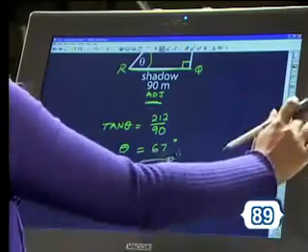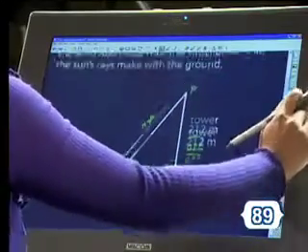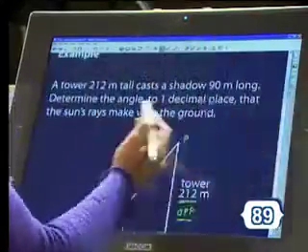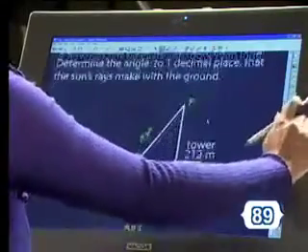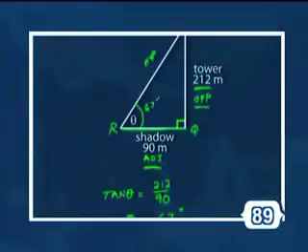And so therefore we can see that the angle they would like us to work out, which is the angle made between the sun's rays and the ground, has a value of 67 degrees. Guys, that concludes the examples where we can use trig to help us work out real life problems. You will come across problems like this in the activities, so please make sure you understand how to do them.